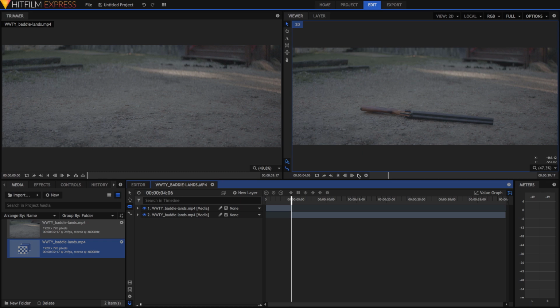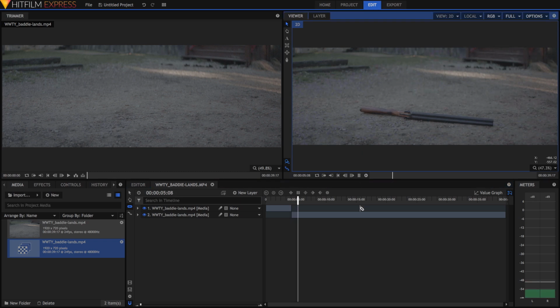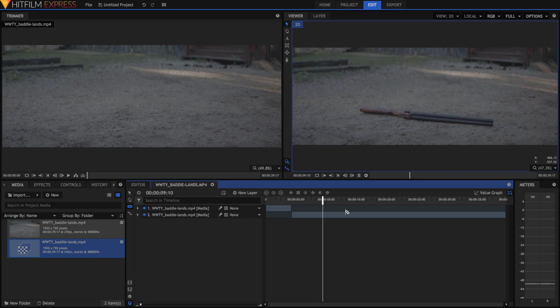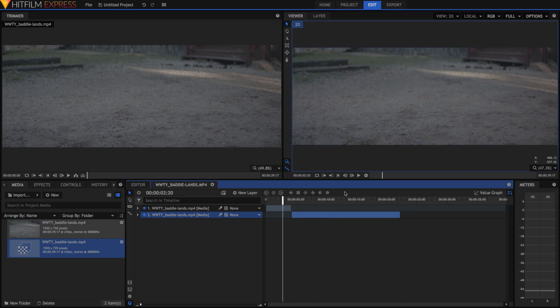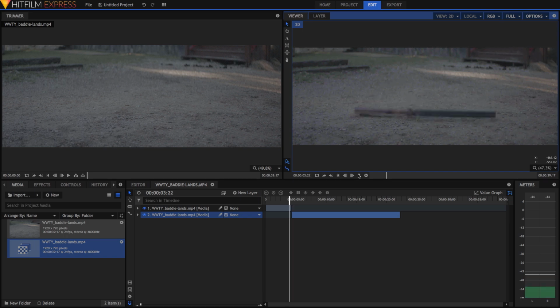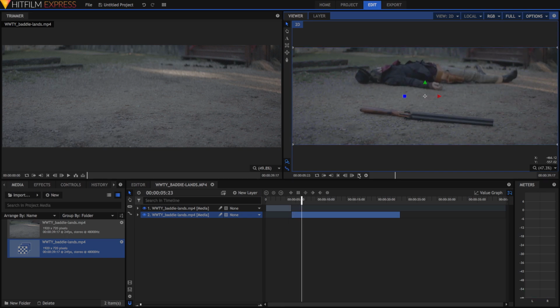Now we need to play forward to the frame where the actor has jumped up in the air and just starts falling into frame. This will be around 21:17. Once the playhead is there, click the Selection tool, then drag the starting edge of the second clip over to the playhead. Then drag the entire clip back until it meets the end of the first clip. Now if we play through that, it already works okay, just like that.